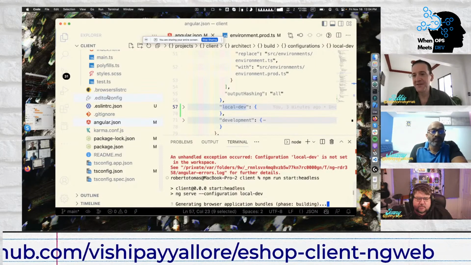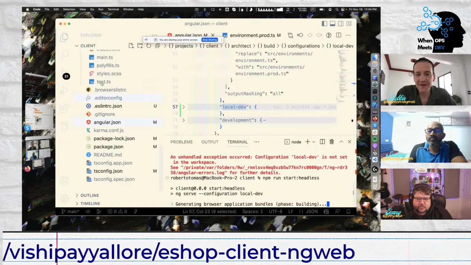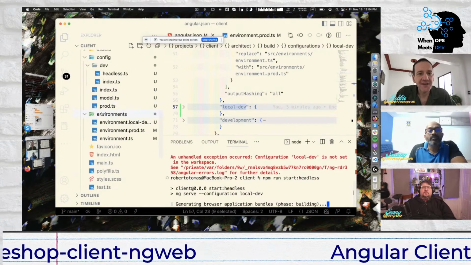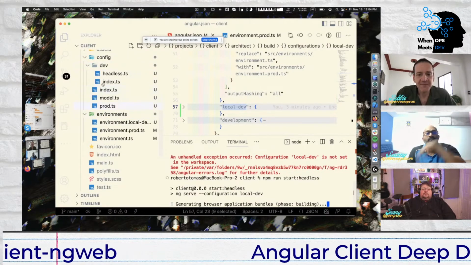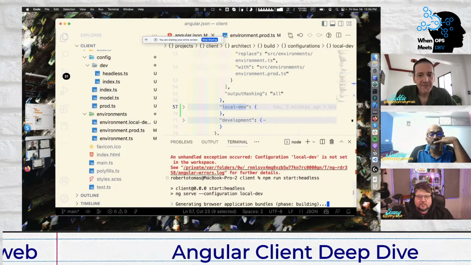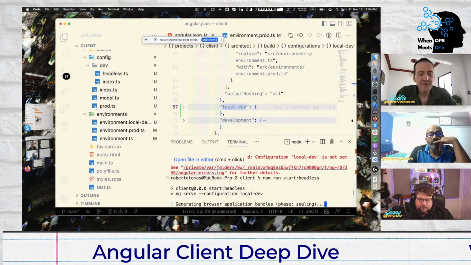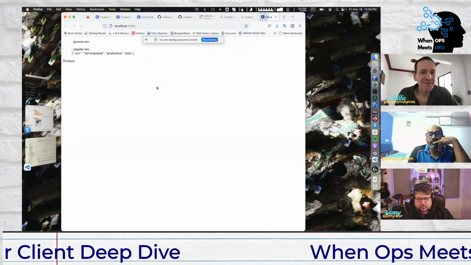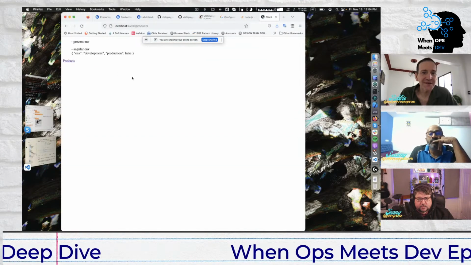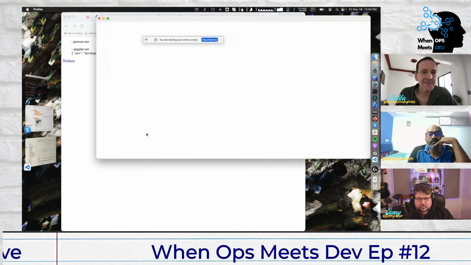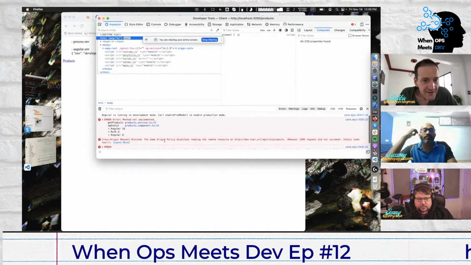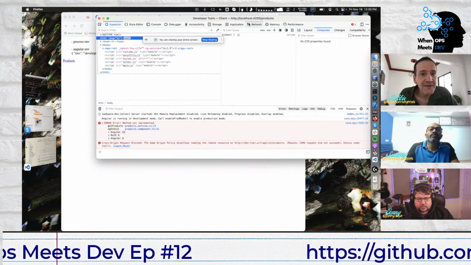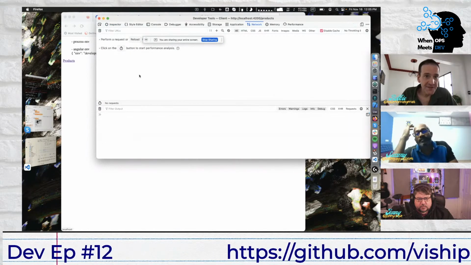This is actually cool because at the end of this I'll be able to show that the URL has changed, which means it's getting the different configuration that we set up. You won't be able to see products is the only problem, right? That'll be for another day. So if we go to products here and inspect, we should see an error. Let me find it on the network tab maybe. Let me just reload the page.